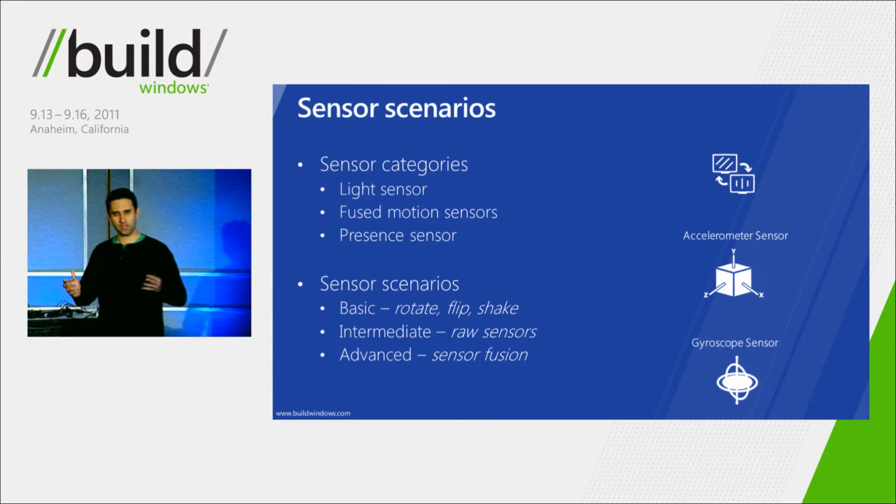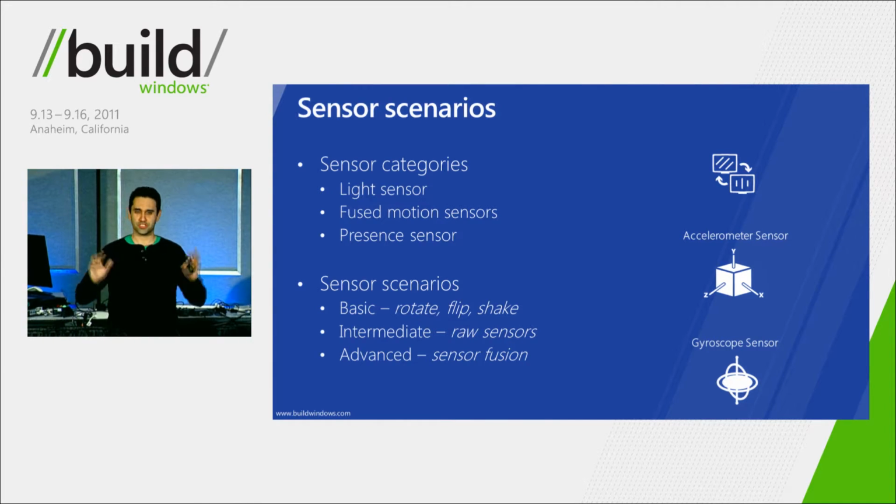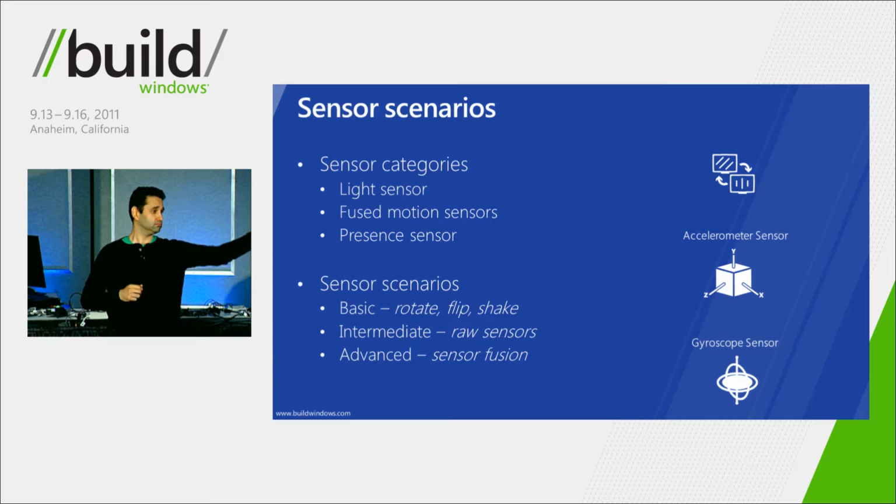The basic ones are places where an application just wants to register for data. It just wants to be told something has happened, give me the data, I'll take care of it. It would be boring if every application had to go and figure out, has the slate been shaken? We do that for you with the help of the display drivers or firmware in some cases. And we give a notification to the application saying, your device has been shaken. Do the right thing with it. If you're a media player application, you may want to just shuffle the playlist, as an example.